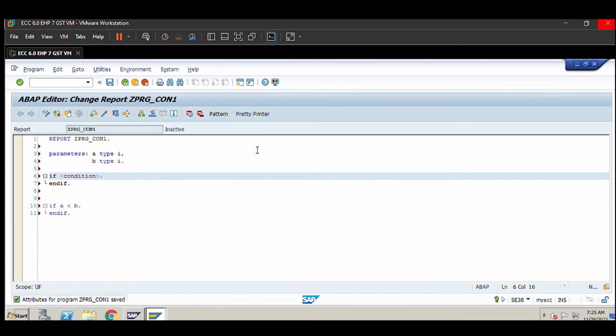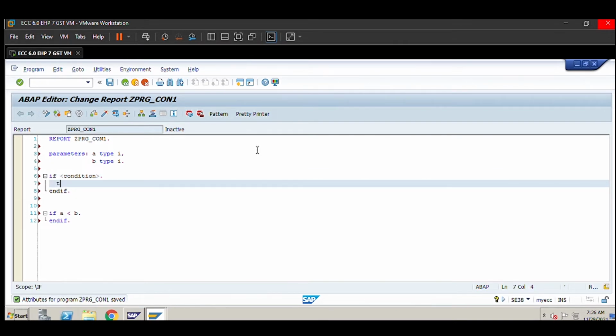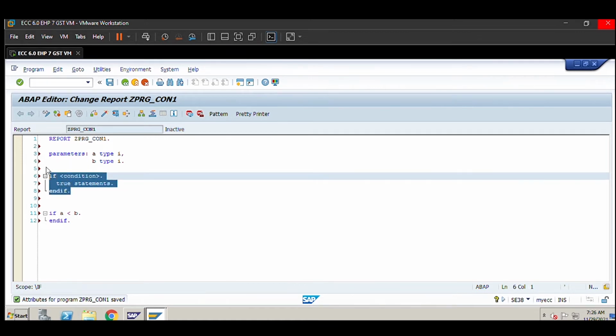If the condition is true, then the true statements will be executed. That means under the if condition, whatever true statements are there, those statements will be executed. So this is the syntax for if.